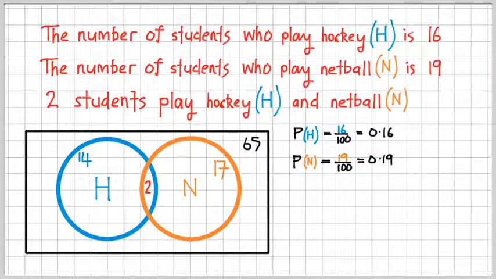Regardless of the fact that our picture shows there's 17, remember that 17 represents the students who just play netball. There are also the two who play hockey and netball. So we have to add that into our total because that N there represents the event of a student playing netball. So these probabilities stay the same.